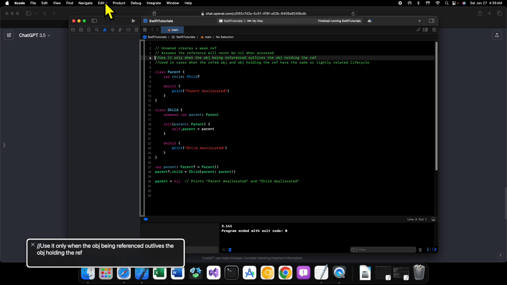Now, you should only use unowned when the object being referenced outlives the object that holds the reference.